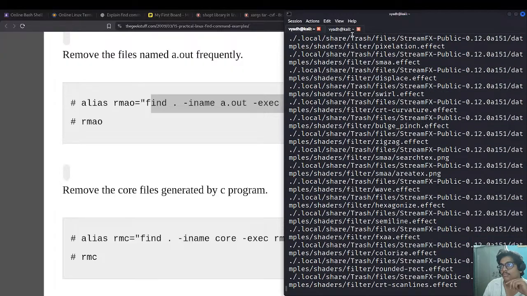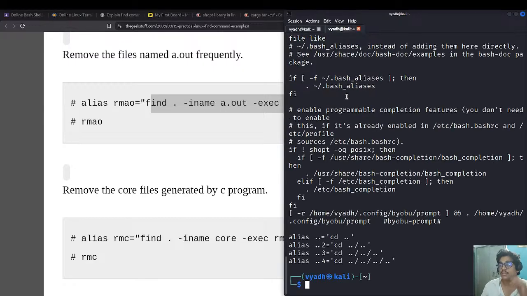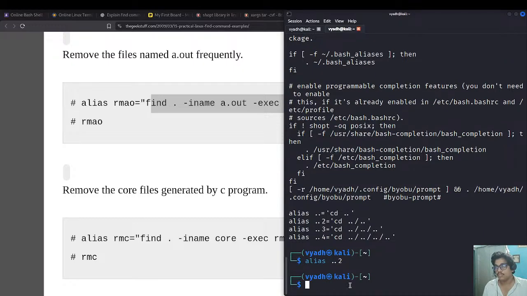Not a problem. Let me quickly do sudo cat bashrc. Again we specify the password, and okay, alias .. to cd.